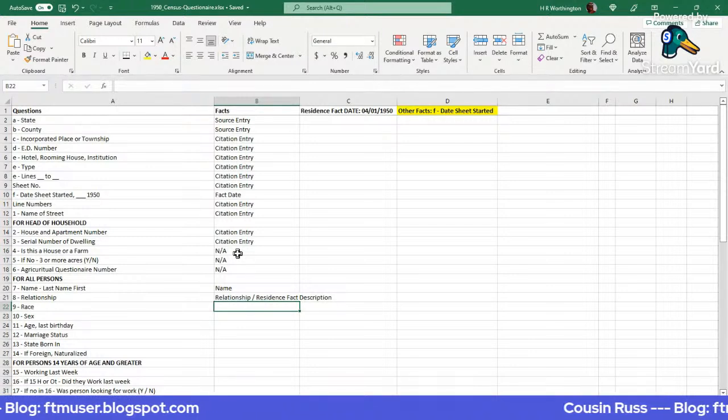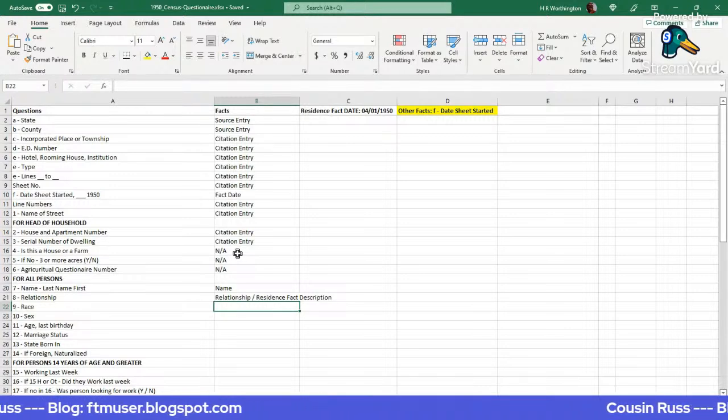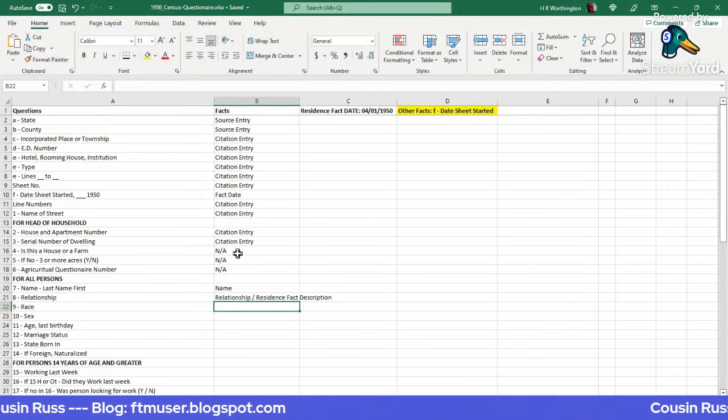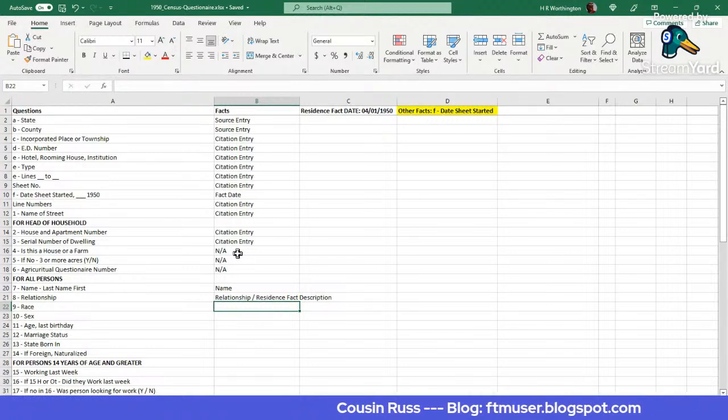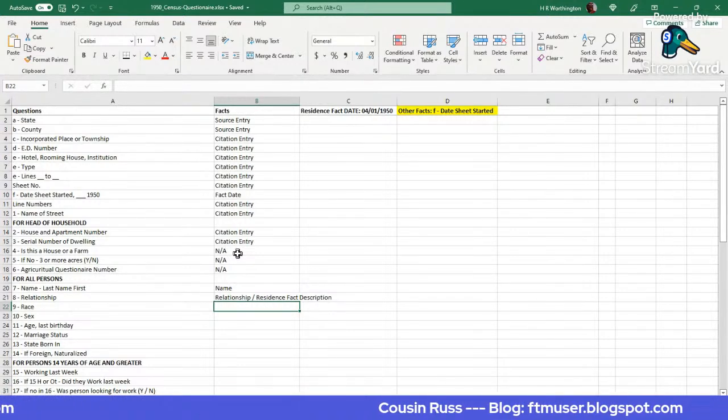The reason why I do that is since 1860, that is one place where we've seen a document spelling out the relationship between the name that's on that field and the head of household. So I have adopted in every residence fact, which is where I record my census records, every residence fact will have two pieces, one of which is the relationship to head of household. I have talked about that before.